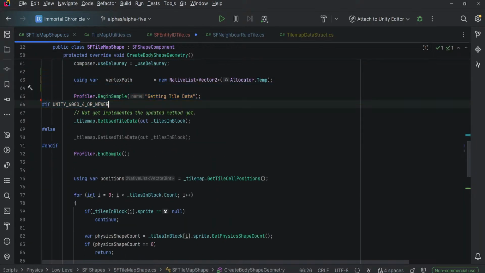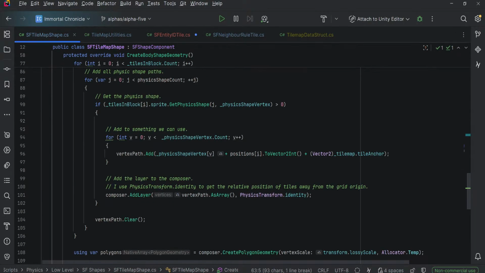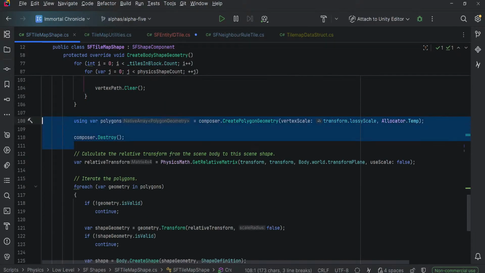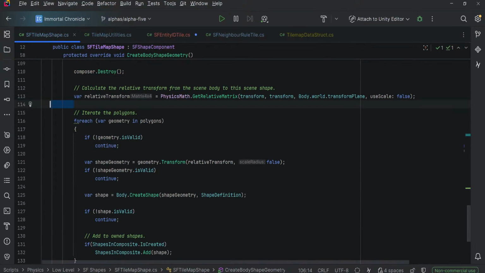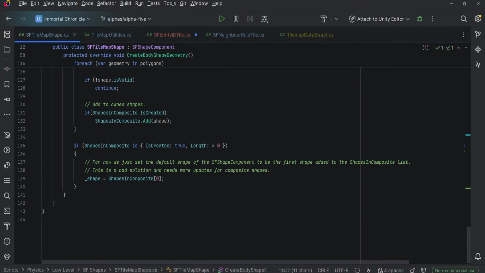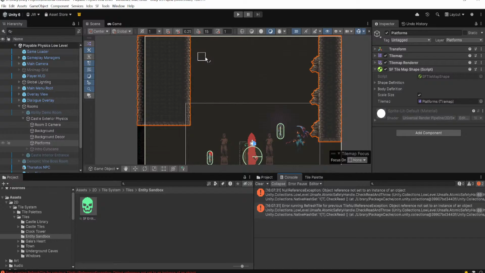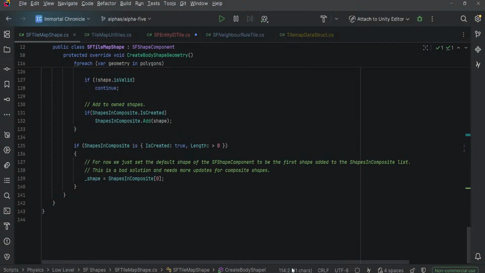So I'm grabbing the vertices here, and creating my own physics shape, generating the polygons and getting the matrix transform. That way it can be a top-down tile map. So you don't have to be a side scroller game. You can actually use a top-down view.